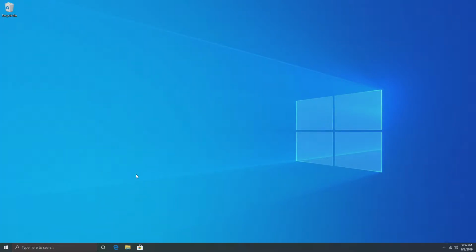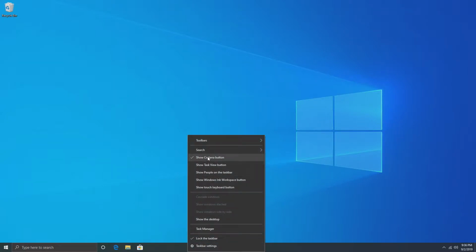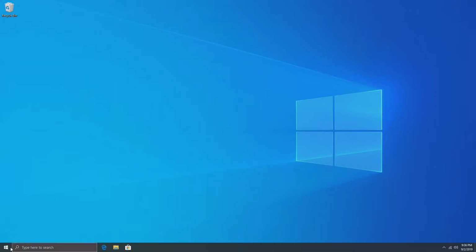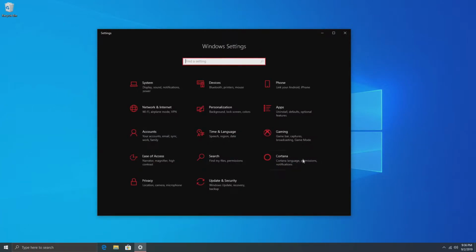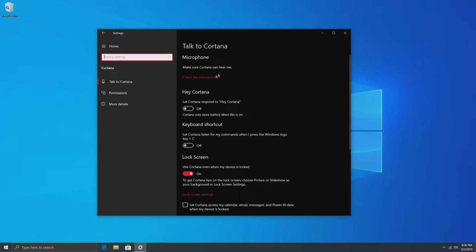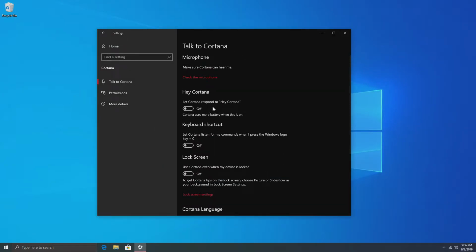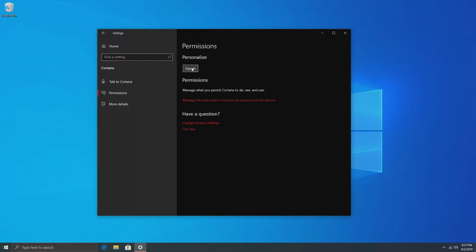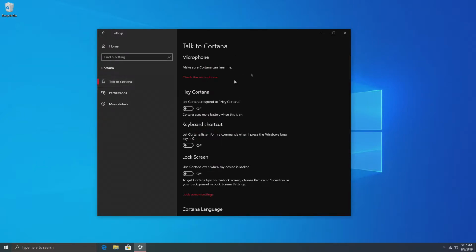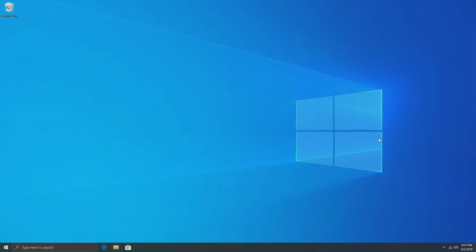So obviously this wasn't in here earlier, but this is a Cortana button, and I like to actually disable her completely. One thing you can do is right click on the taskbar and click show Cortana icon, and it'll go away. You can also disable her by going to the settings, going to Cortana, and disabling basically everything. She's basically disabled because I did that during the installation when I was installing Windows. You can also turn off the permissions, but I'm not signed in, so you don't really have to worry about that. But yeah, those are just some things I like to do in Windows 10 after installation.